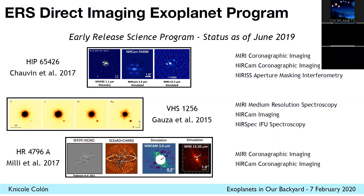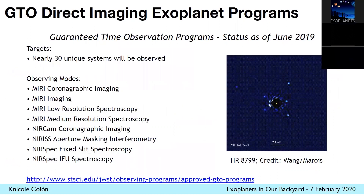There's also a disk system included in the ERS program. These are existing observations on the two left panels, and then simulations with NIRCam and MIRI showing what we expect to see of the disk structure at, for example, 3.6 and 15.5 microns. These are the first cases where we'll have observations using direct imaging. Beyond that, there are about 30 unique systems that will be observed as part of GTO programs, including the HR 8799 system, with a slew of observing modes — a nice breadth of science including a mix of exoplanets and disks.